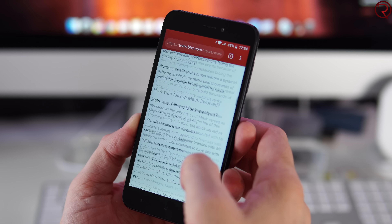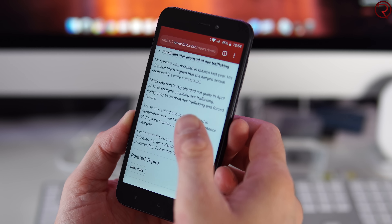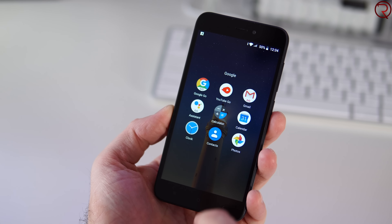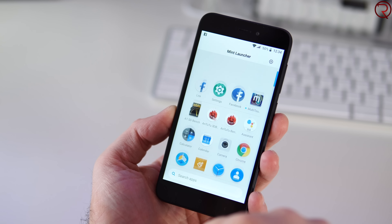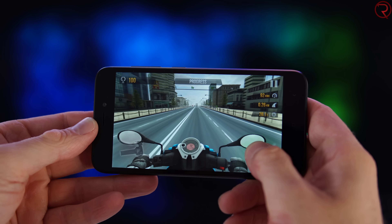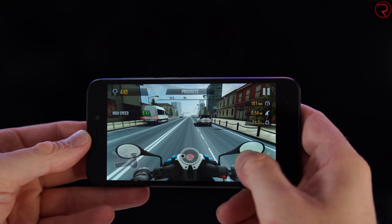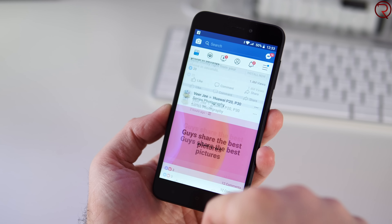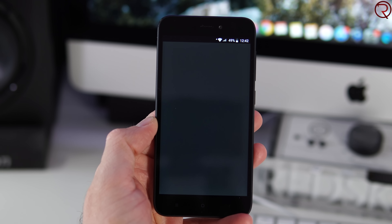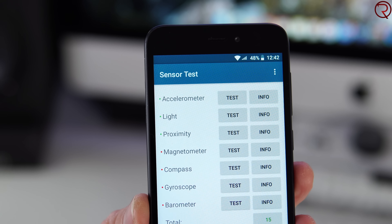This phone is running Android Go, which is basically a lighter version of Android based on Android 8.1, and this is supposed to make the phone feel a bit faster, but the phone doesn't feel fast for pretty much anything. We also get the Go versions of some apps like YouTube Go and Maps Go, which are supposed to work better on lower-spec phones. However, everything still feels very, very slow. You can still use Facebook or play games, but if you do any heavy tasks you'll definitely feel the phone struggling. The GPS unit works better than I was expecting — it only takes a second or two to find your location and doesn't seem to lose it. The benchmark scores on AnTuTu and Geekbench 4 are the lowest I've seen in two years.